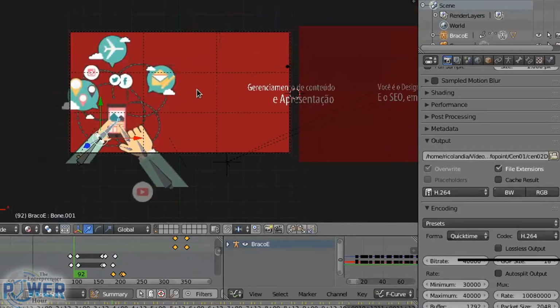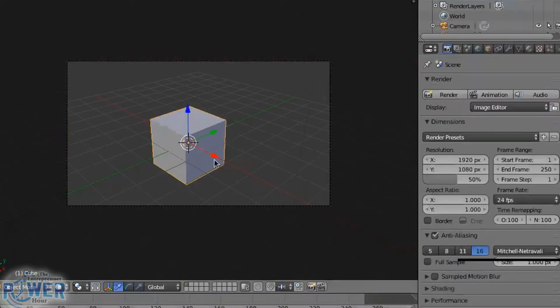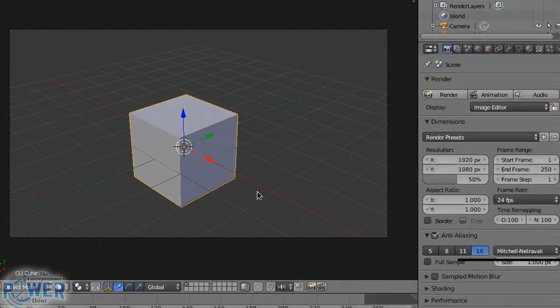So how to work with Blender? I will start with 2D graphics, because I think that by understanding 2D graphics animation, you are going to understand it for 3D graphics. Okay, so let's start with 2D first. I'm going back to the original screen, an empty project. Blender always starts with this cube inside of the basic project.